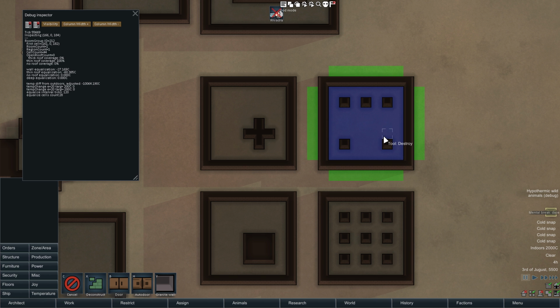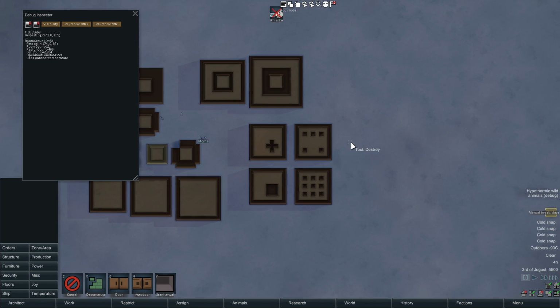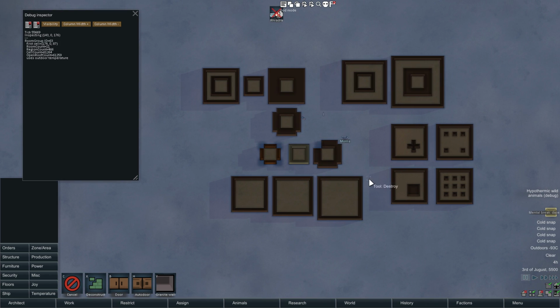So just remember that when dealing with any kind of double thickness wall or triple thickness wall, while it's great for the external shell of your colony, when you get to the internals, it starts acting in odd ways. Now, there are some ways you can use that to your advantage, but in most instances, it's probably going to do something you don't expect, and no one ever wants unforeseen consequences.